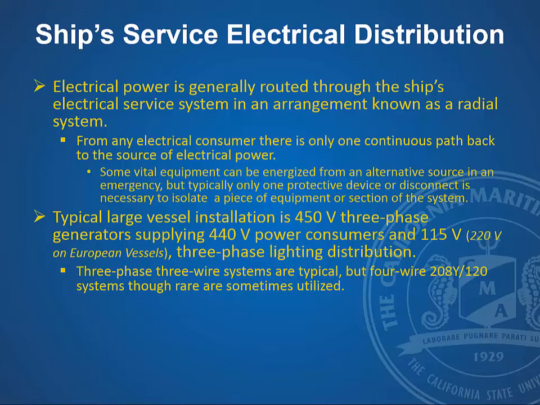This is kind of beyond our scope to go over in detail, but just realize that in your home you are supplied 2 hots and a neutral. If you go between a hot and a hot, you get 220 volts. If you go between a hot and a neutral, you will get about 120 or 110 volts. Let's put it that way. So your house is a wye distributed system. There are some vessels like this, but it is fairly unusual.